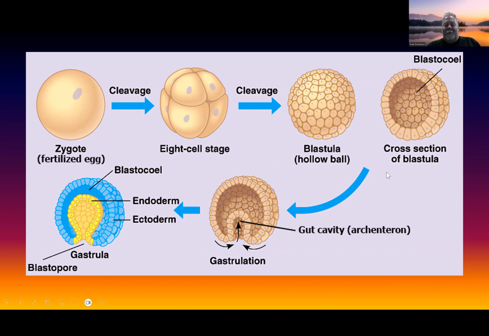Well, once you get to the blastula and the gastrula stages, you already have some of the body plan developed. You already know where the ectoderm is and the endoderm is and where the blastocoele is. All of this is basically determined by the time you get to this place right here. And so obviously, if you're going to change something, it has to be early on in development. In other words, if you're going to change a body plan, it has to happen up in this area pretty quickly, because by the time you get to here, these cells are so specialized they can't go back.